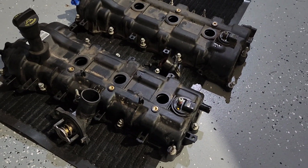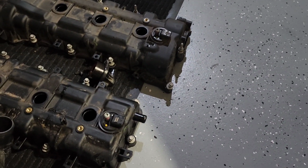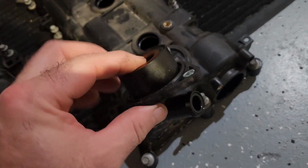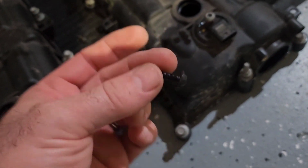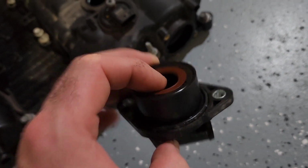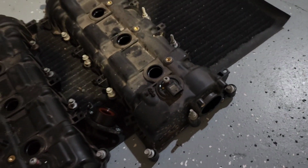Now when you guys go to take these valve covers off, you'll remember earlier I mentioned that you had to make sure you take these screws out here, and same thing on the other one. However, also on the passenger side, there's a breather that sticks out of the back side of the valve cover next to the firewall. This is it right here, and it's got two little screws here. I think those were two T20s if I remember right. But anyways, if you do not remove this, you will not be able to remove the valve cover, because this right here sticks into that valve cover far enough that it actually overlaps the end of one of the camshafts. So make sure you remove this before you go yanking on that valve cover.